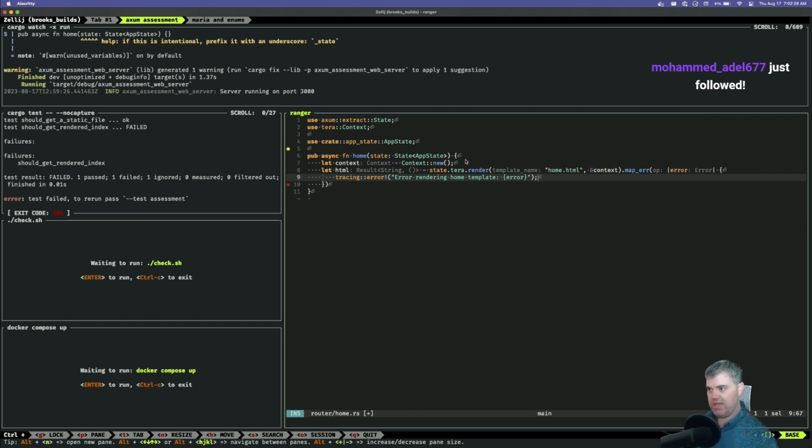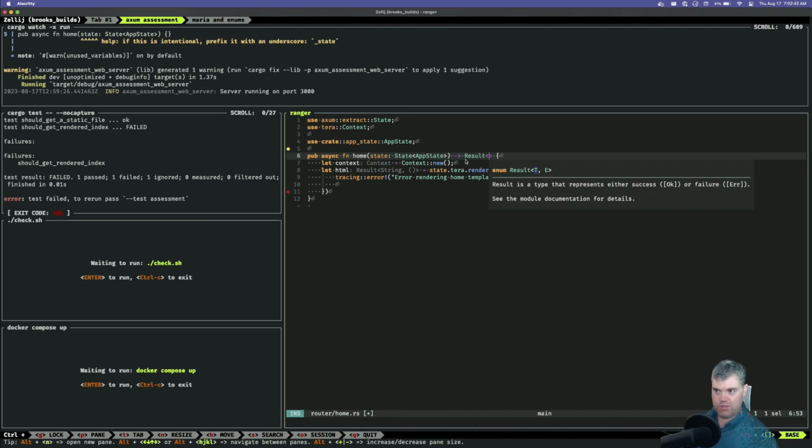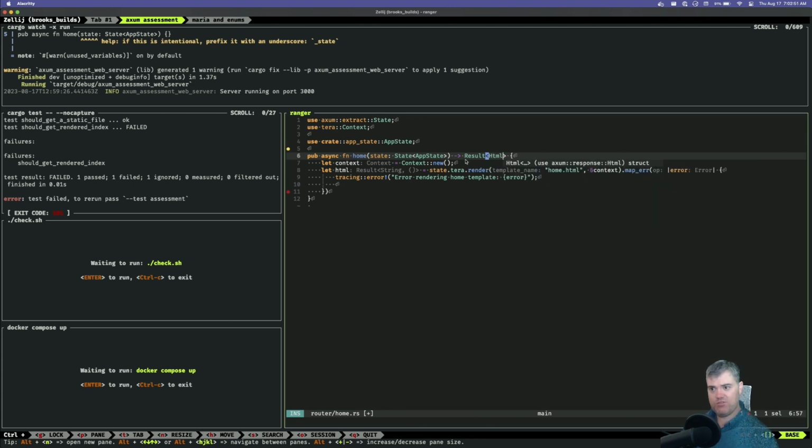Okay, so I put that in there, and then I want to... Okay, so if that can happen, then I'm probably going to want a 500 error. So if this is successful, I want... There's no HTML extractor, right? There's an HTML struct.